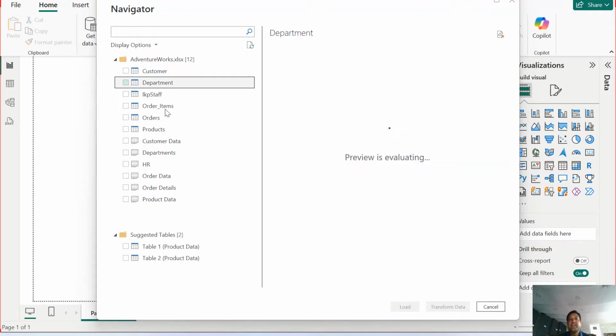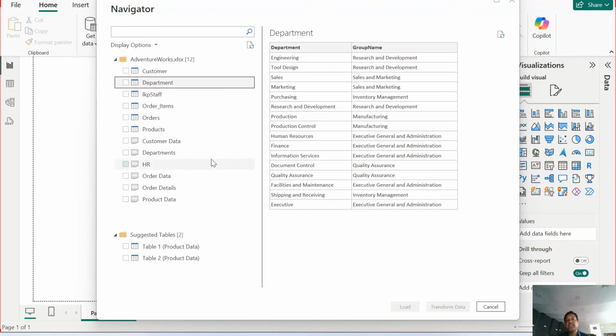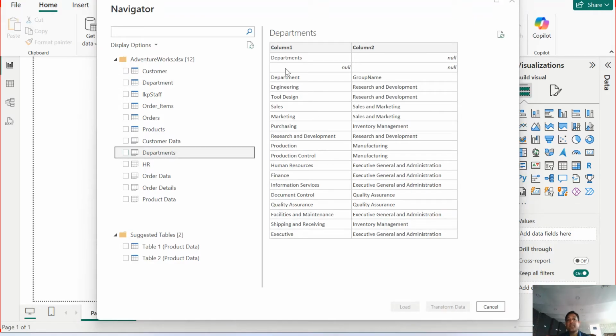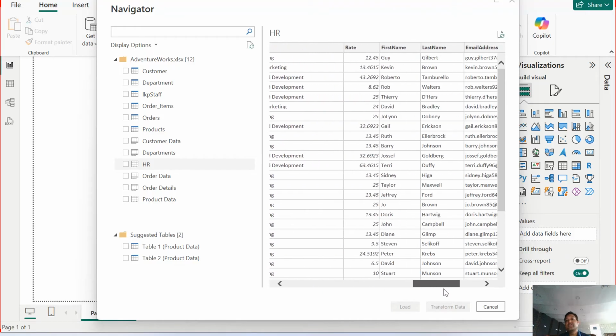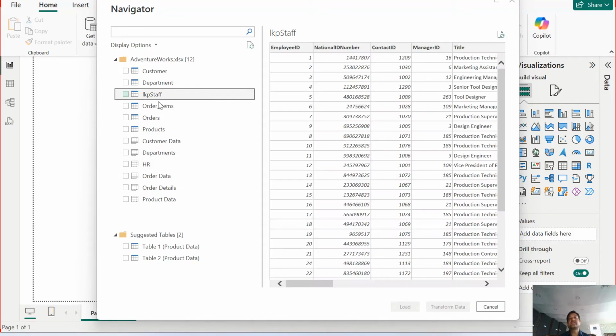Next is department. If you see department, it is there in the table. But if you see the sheet, department was given as a title, then some blank rows were there, and then some department and group names. So if we try to import the sheet view, then we need to do some transformation. We need to remove the rows, promote the first row as a header, and convert it into table format. If you see the HR sheet, which already has the employee, which is in the dimension, and if you see the table format, which is LKP, now you see HR was written in the sheet name and LKP was written in the table name.